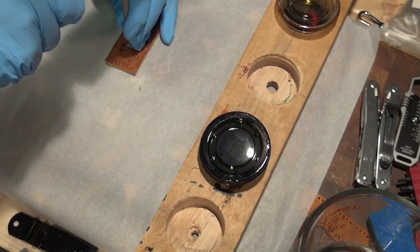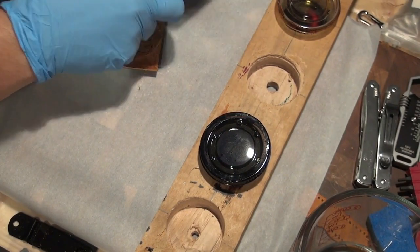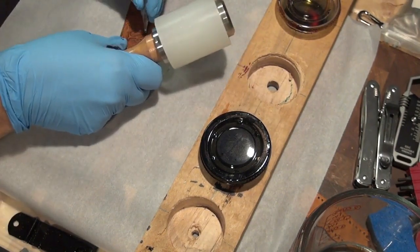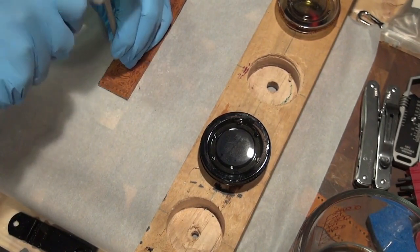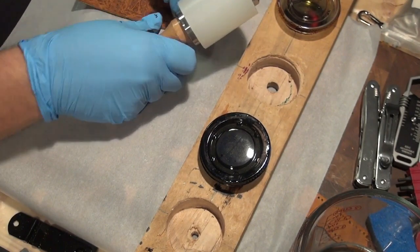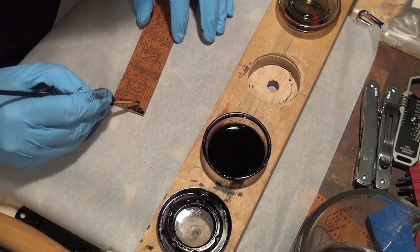Every carpenter's pouch I've ever seen has an accumulation of crap in the bottom, whether it's sawdust, oil, or pock marks everywhere. It's virtually impossible to make a practical carpentry or construction EDC pouch that looks awesome indefinitely. Unless you made it out of metal — but metal is just too heavy. Maybe someone has a cool idea for a titanium pouch at an ounce or two, but that's overkill. I'm just finishing up now — I've stamped all of the little lines — and I'm literally going to dye the outside black.